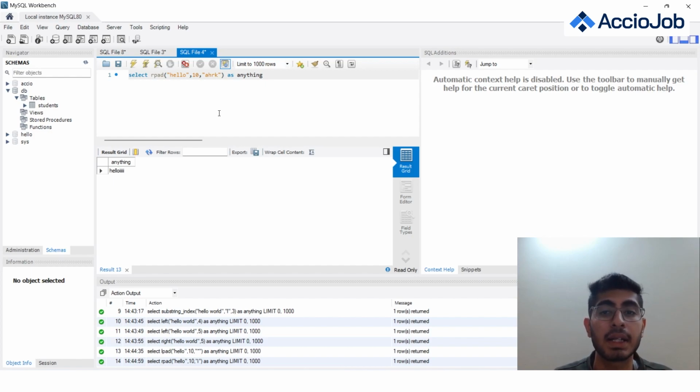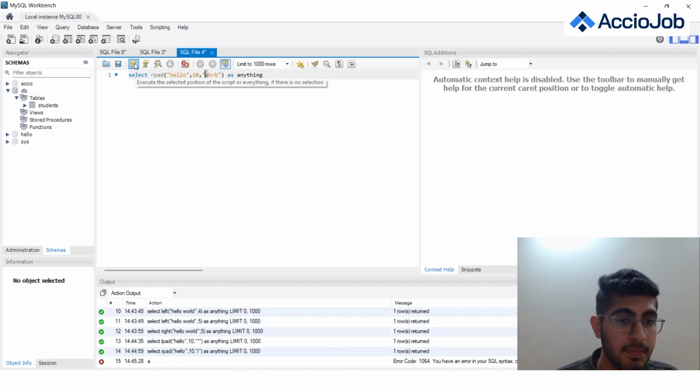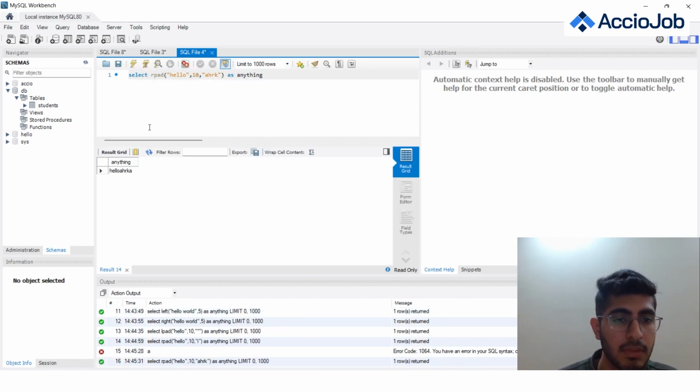So how will it get added? First of all, AHRK whole would be taken. Then A only would be taken because we want only 5 characters. Hello, AHRK and then A. So this is RPAD.